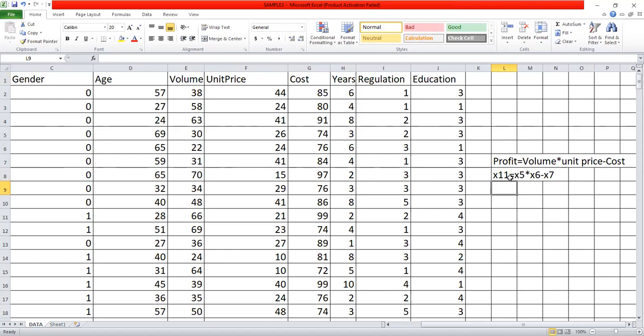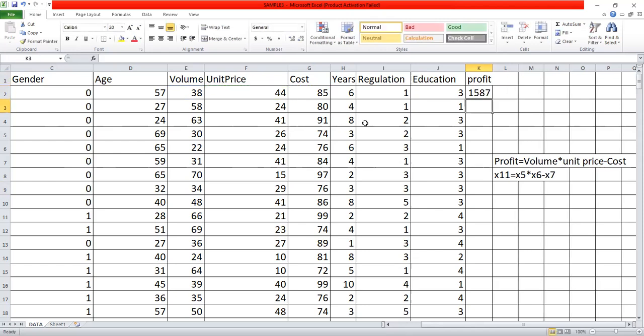Clear? I'm just this side. I could do that thing here. You know what I would do? I would say here, profit is equal sign, this one here, times unit price, minus that.